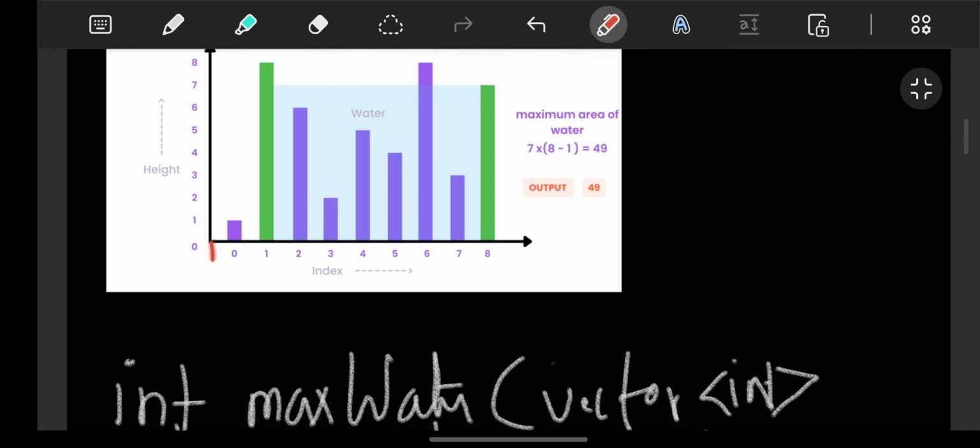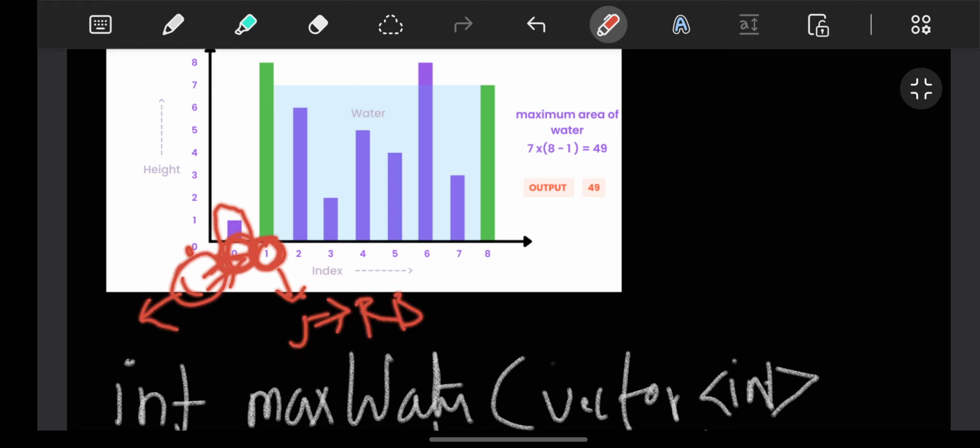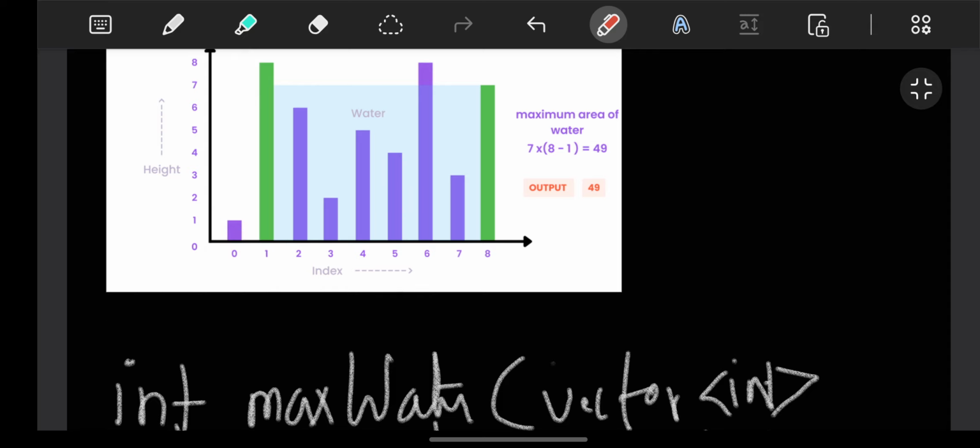Initially my boundary starts from here. So we are going to set the boundary i from the 0th index. This is the left boundary. Next, we are going to start the second boundary, which is the j boundary, the right boundary, initialized from i plus 1.